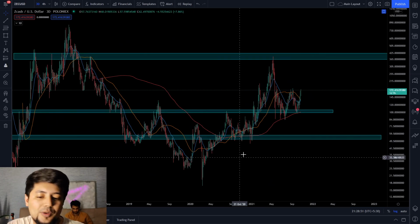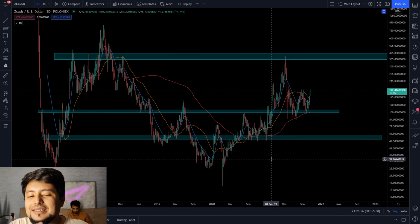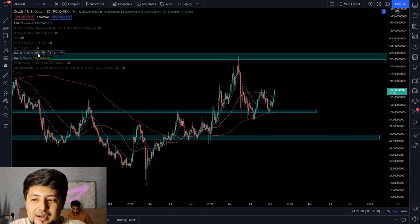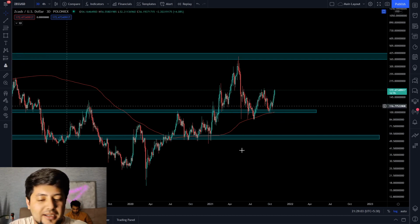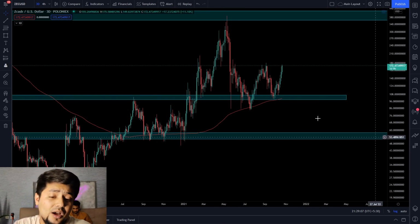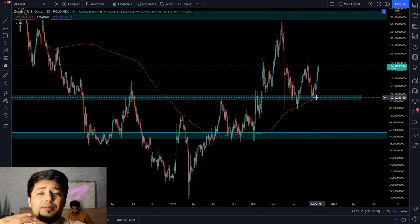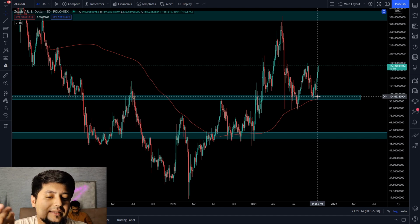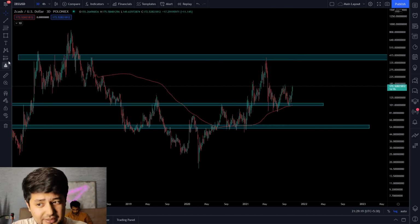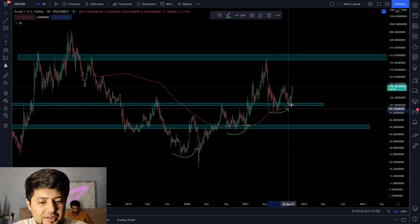For me right here, if I were looking at this price action, if I were to be trading this one, or if I were to be holding this one, in simple terms, I'm going to be really focused towards the 200 simple, guys. Let me just get rid of all the moving averages apart from the 200 itself. Now this one has caught up to this entire zone right here at $100, guys, which is why we got double reinforcement happening onto these levels, and essentially Zcash being held above $100 on a weekly basis is good news, right? So as far as you're above this price point right here, you just set in another higher low, guys.